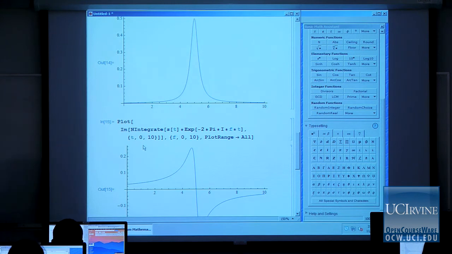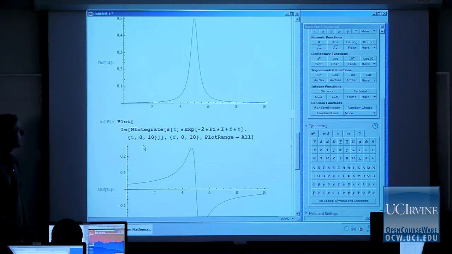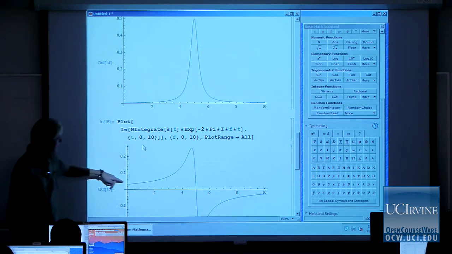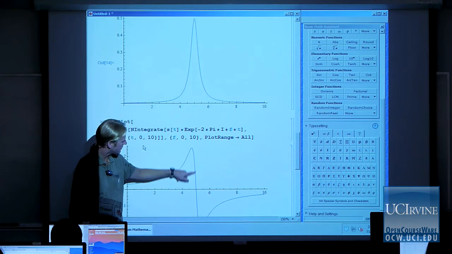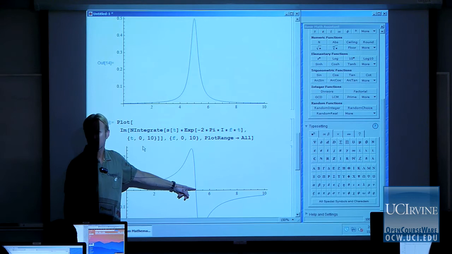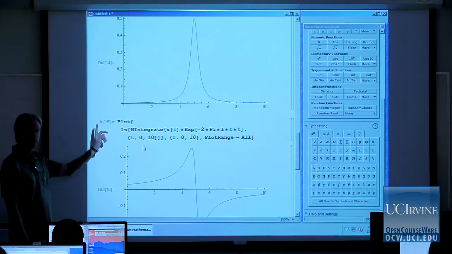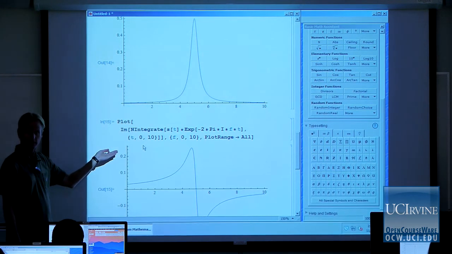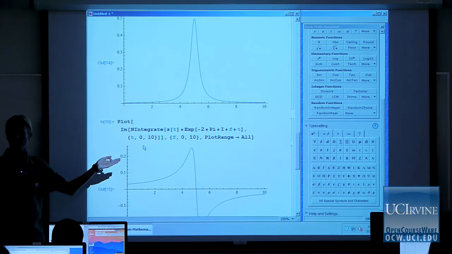Okay? So this is the imaginary part of the same transform. And notice that it has this funny shape, the dispersive line shape, and where it goes through 0 is actually where the frequency was in our signal, 5 hertz. And if you think about it a little bit, it turns out that these two are related. Okay, so in principle they contain exactly the same information.